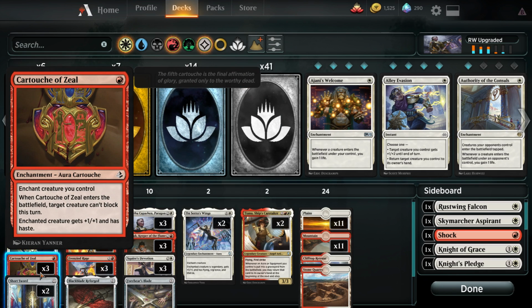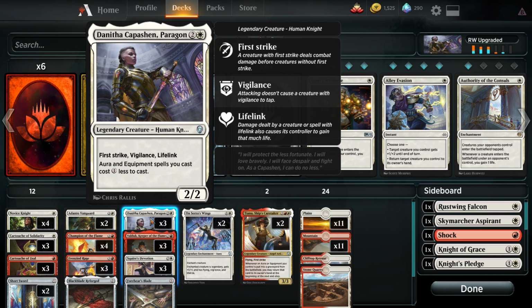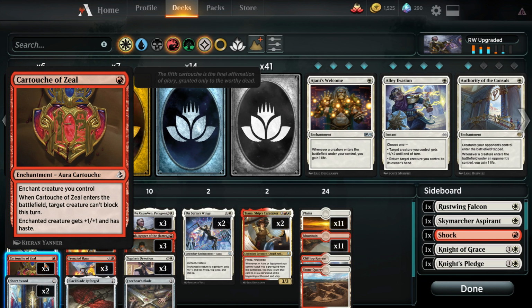Let's see. Yeah. So then we have Cartouche of Zeal. This is a kind of aggressive card. If your opponent has some big dude that you just can't get through, you can make it so it can't block. Very helpful. A lot of our creatures are kind of small. Unless we give them evasion, they don't have evasion naturally. So being able to just say, yeah, your biggest creature, no, you can't block with that, is very helpful. The haste almost never is going to matter. However, you can theoretically do something like play out a Danitha, play out a Cartouche, have a nice 3/3 first strike vigilance lifelink creature with haste, and that's going to guarantee get through. So that does happen sometimes, and it's relatively strong. But it's almost always just for the creature can't block.